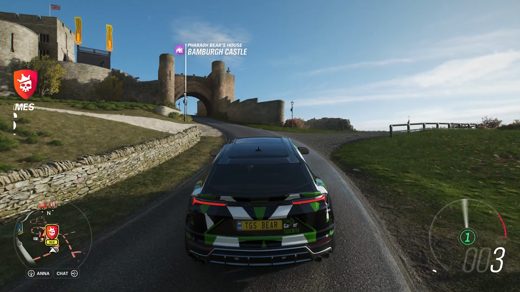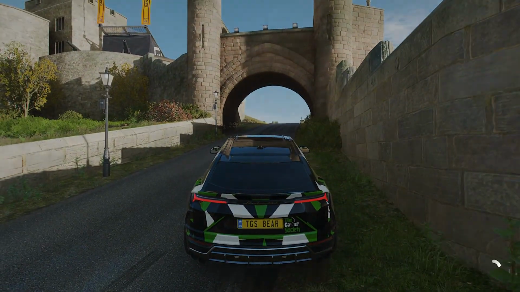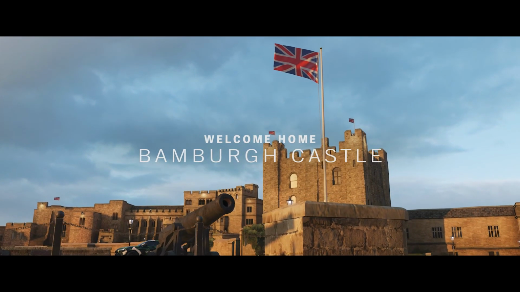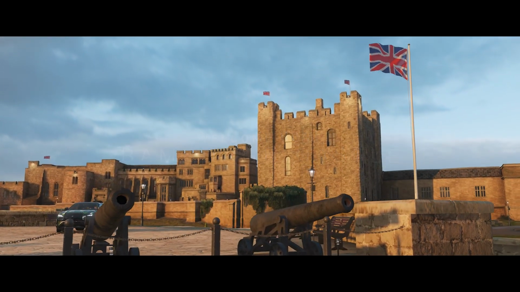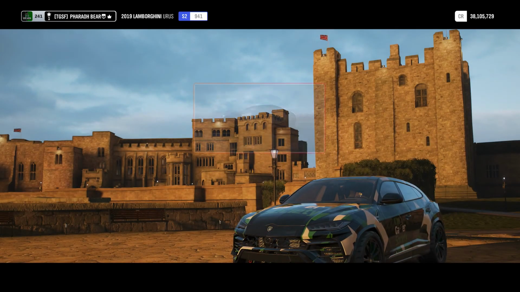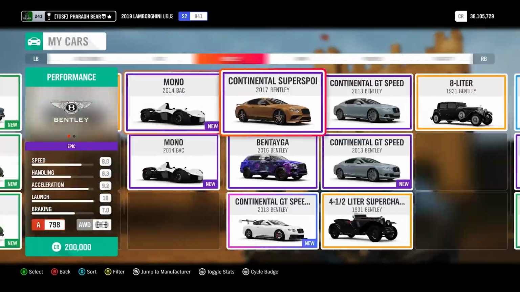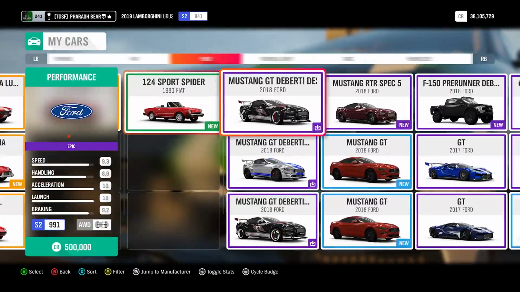We're gonna go in the house and we're going to get out the Lambo. We're gonna build a quick Gallardo as a goodbye to the game, an off-road Gallardo, and we're gonna take it on the beach real quick. My garage. I have probably over 700 cars by now, or close to it.